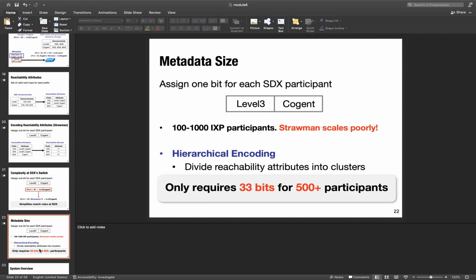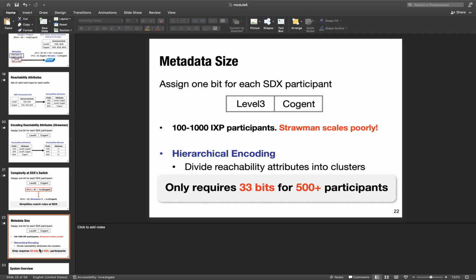The challenge is, this is not a completely solved problem because now the participants have increased, right? This research work came out in the 2013, 2014 timeframe, and IXPs are still exploding. I don't know the current number, but I know for sure that a couple of years ago, the number of participants exceeded whatever the encoding scheme this research artifact came out with could handle. So that's an open problem out there. More innovation is needed to make sure that SDX is sustainable as the number of participants grows.